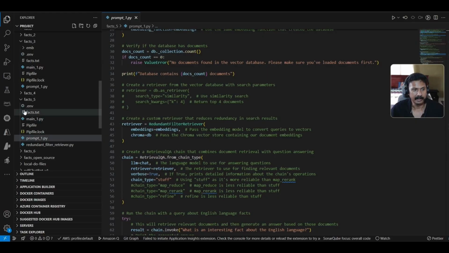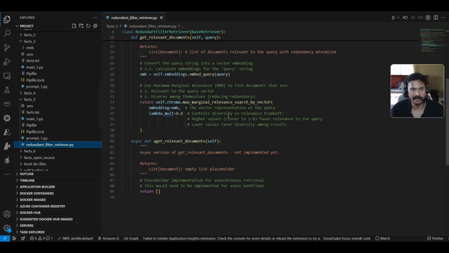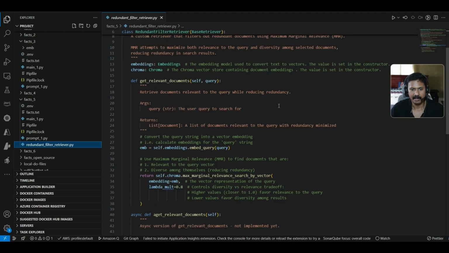Now I am under my facts_5 directory, where I have created a new class called redundant_filter_retriever.py. So this is a custom retriever that filters out redundant documents, and it uses the maximal marginal relevance, which is the MMR relevance there. Now, don't worry about these technical terms.